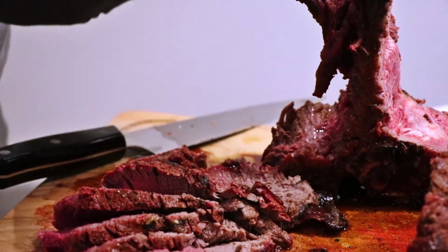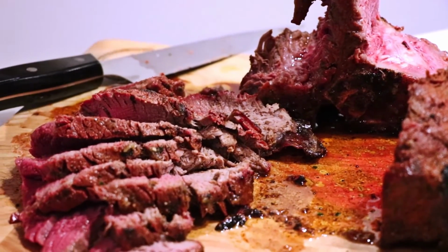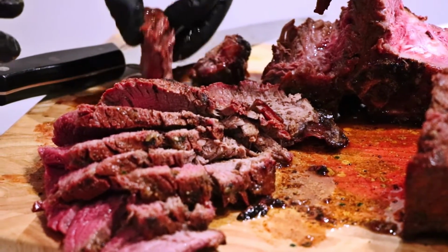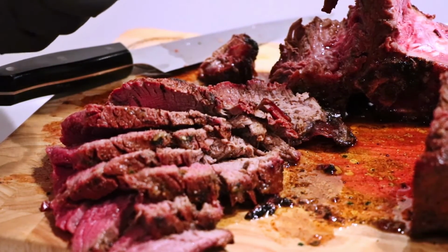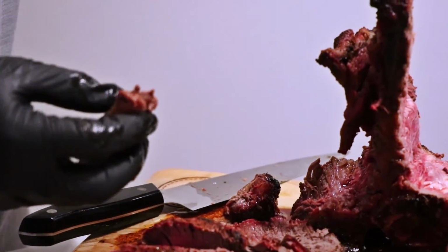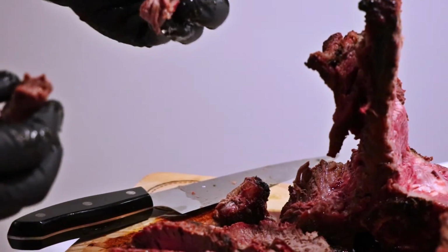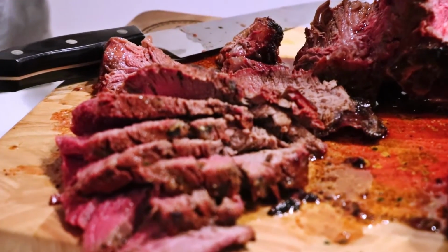So let's bite into this and give it the taste test. Oh, the seasoning on this, absolutely incredible. You can taste that cow cover. That's absolutely incredible. Really, really smoky flavor. You can taste the hickory, all the seasonings. Really recommend you try this out.